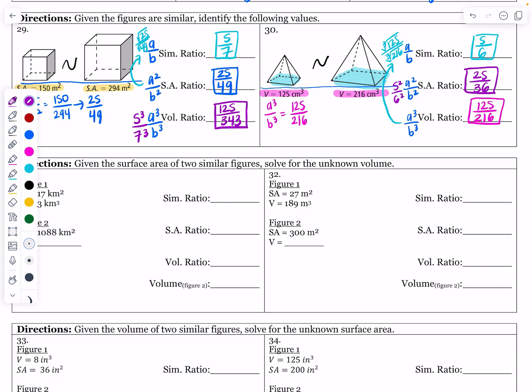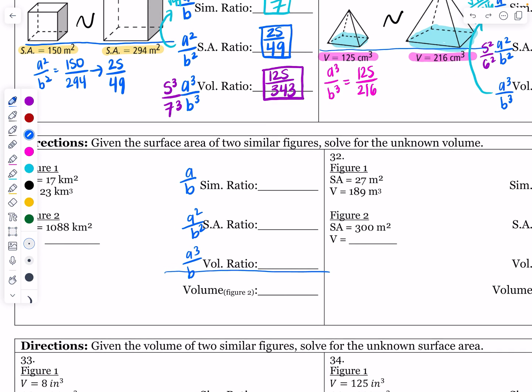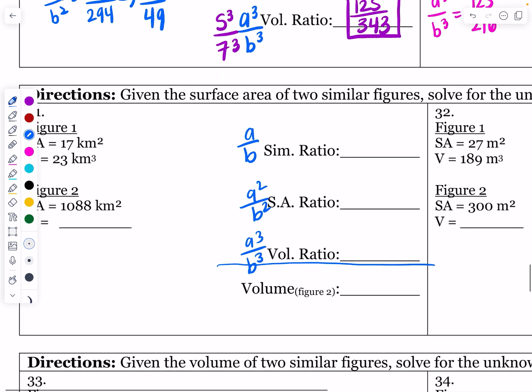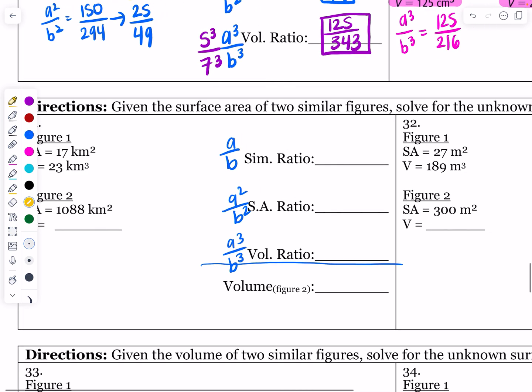These, we want to actually use those values. So we're going to find the exact same things we just did. Everything's the same up until we actually get to use those to see why these relationships help me. So a over b, a squared over b squared, and then a cubed over b cubed. Okay. So it doesn't even actually say what kind of figures they are. Given the surface area of these two similar figures, we're given the surface area of both. Given the surface area, solve for the unknown volume.